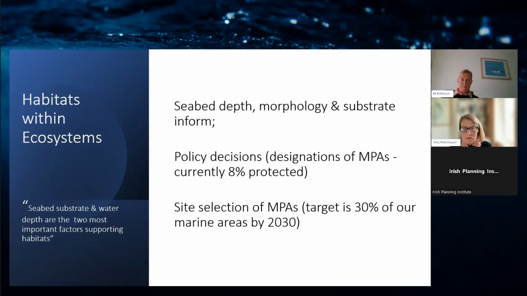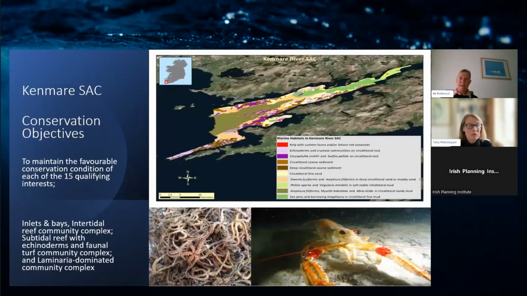We look at one of these very quickly, the Kenmare SAC, a beautiful SAC from a geological perspective, from a seabed characterization perspective. And when we think of SACs, we tend to think it's the biodiversity, the flora and fauna that exists there. But this particular SAC also includes two morphological features, which are the bays and inlets, and I suppose the morphology of the inlet, and the rock and reef, which support the faunal communities. So that's important in terms of coastal zone management.